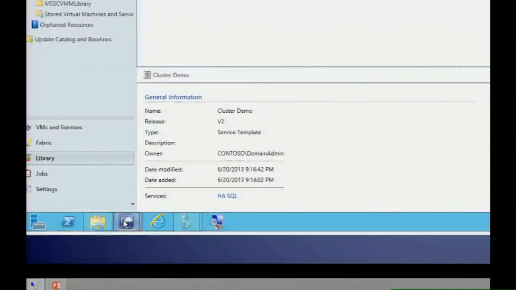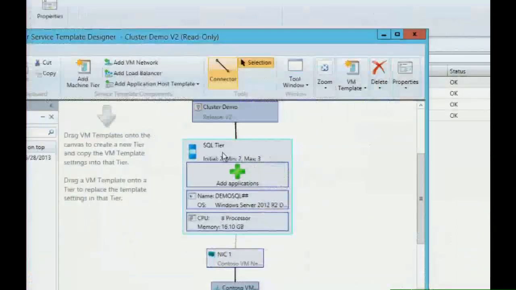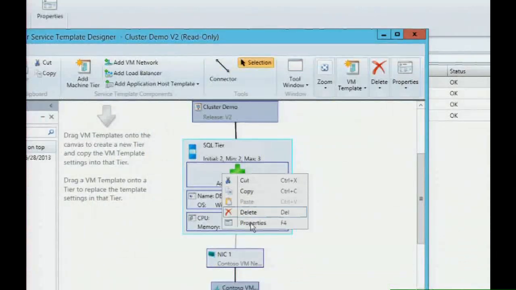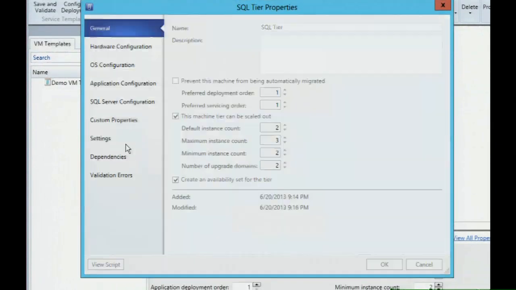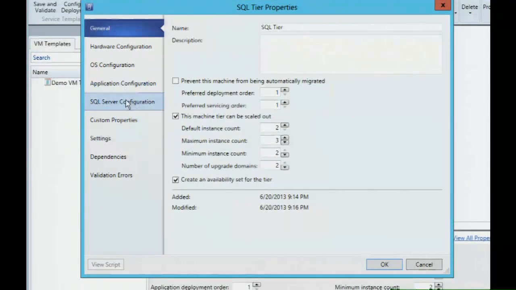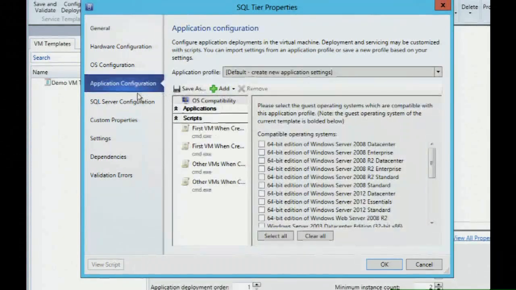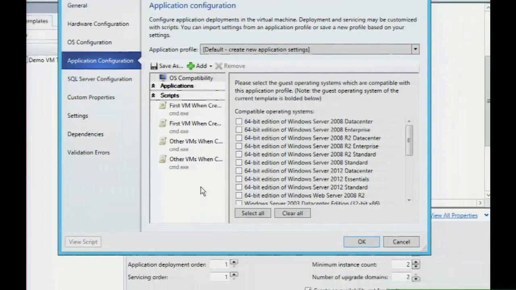I think I already had the designer open, actually. And then we look at the properties here. Now, the application host profile, it's a general application host profile. So I can add scripts to it, although it is important to note that if you're adding scripts as a general application profile, you won't be able to run those scripts without a VM. These scripts can only run if they're attached to a VM. So you can't just create an application profile with generic scripts and deploy it to some machine in your environment.